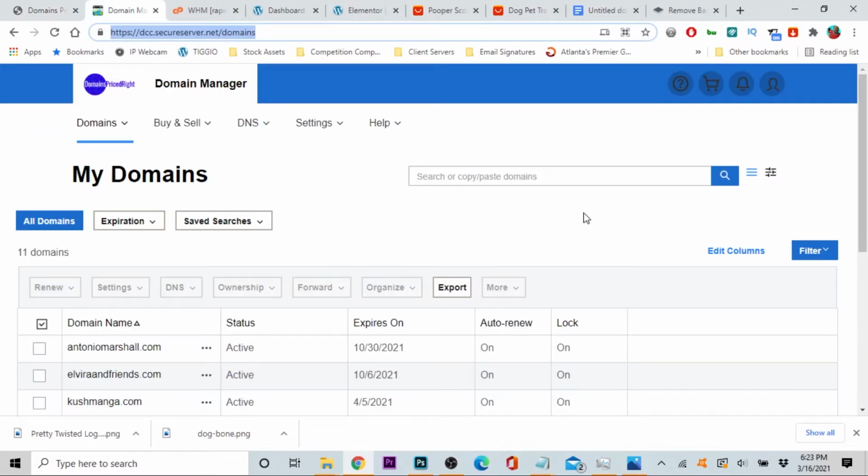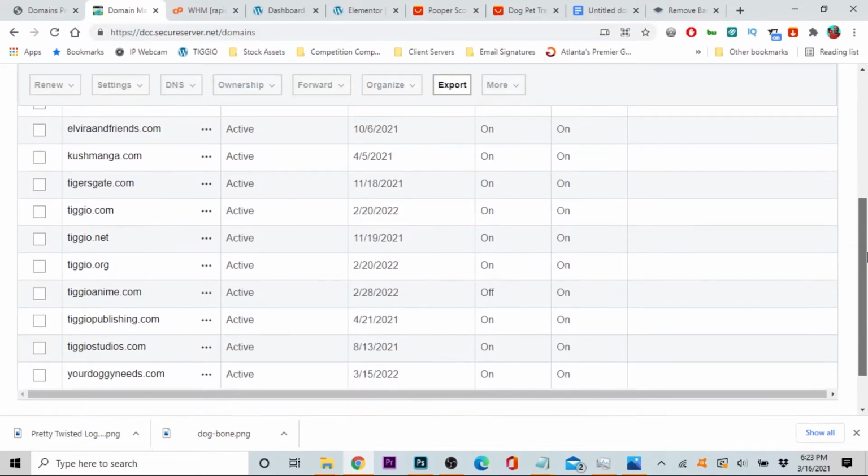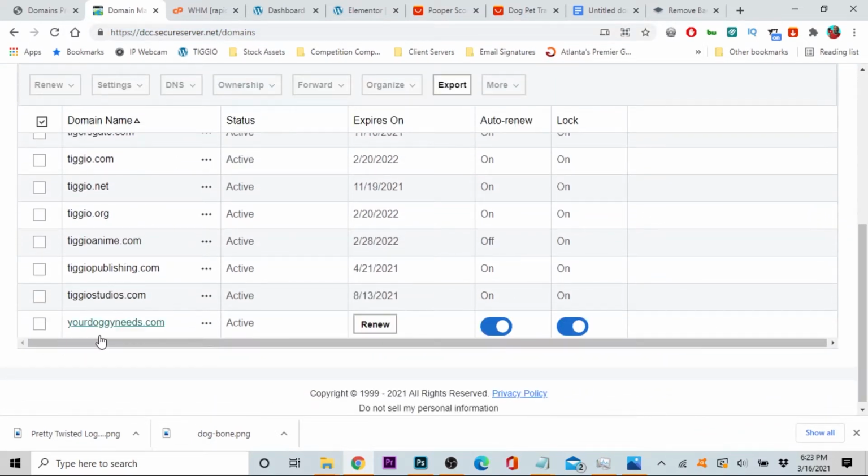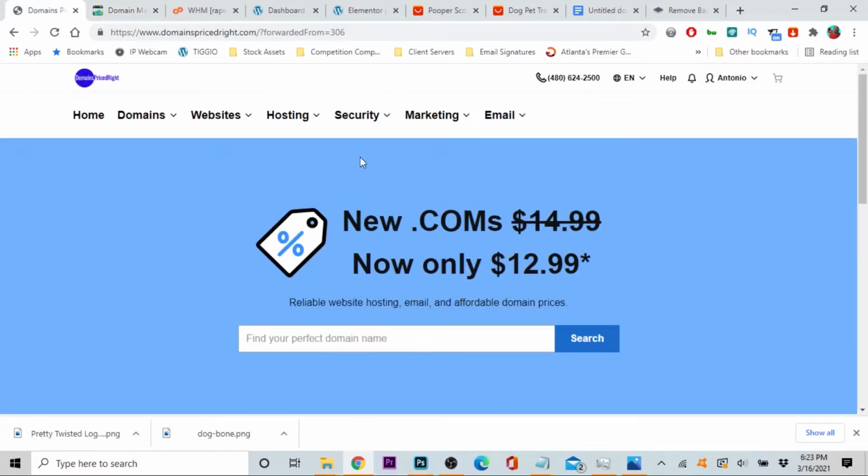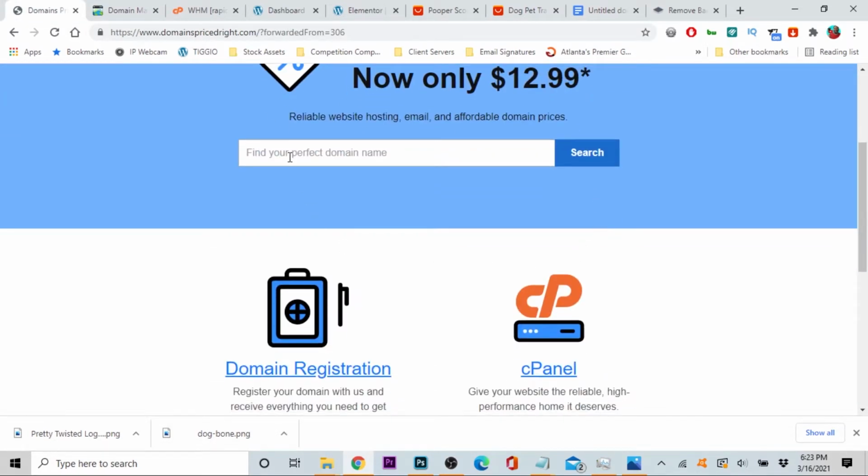So for me, because I am building a website solely around the dog niche, I had to find a name that would work for this niche. So yesterday, I purchased a domain name called Your Doggy Needs. Now, a lot of other .coms, and I know this is off subject, were just a little too expensive.